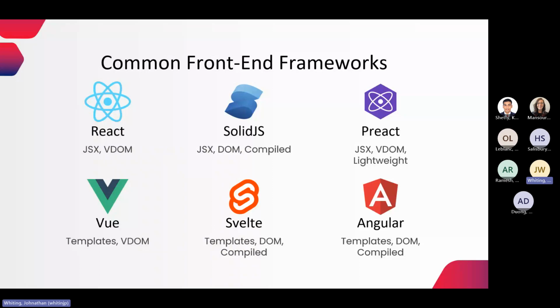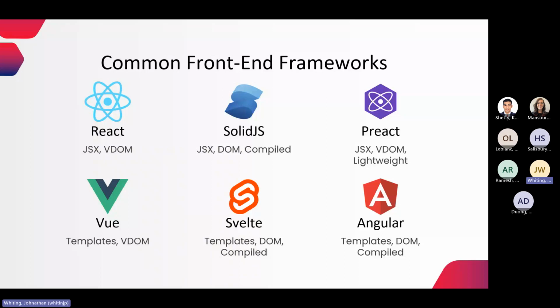And underneath each one of these libraries, I have a quick overview of what they entail. So React, Solid.js, and Preact all use JSX. React and Vue are based on virtual DOMs, which is the VDOM. I'm not going to get into the semantics of what the virtual DOM is compared to the actual DOM, but there are reasons why React and Vue use them, usually centered around performance.